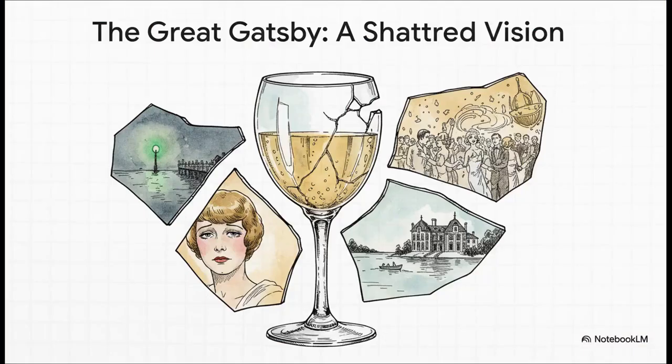So what does it all mean? Well, Gatsby's personal story is really about these much bigger ideas. It's a critique of the American dream and how it gets corrupted by the chase for wealth. It's about the rigid, cruel lines between social classes, the emptiness of materialism, and of course the absolute futility of trying to recapture the past. It's a story about the danger of loving an illusion more than a real person.